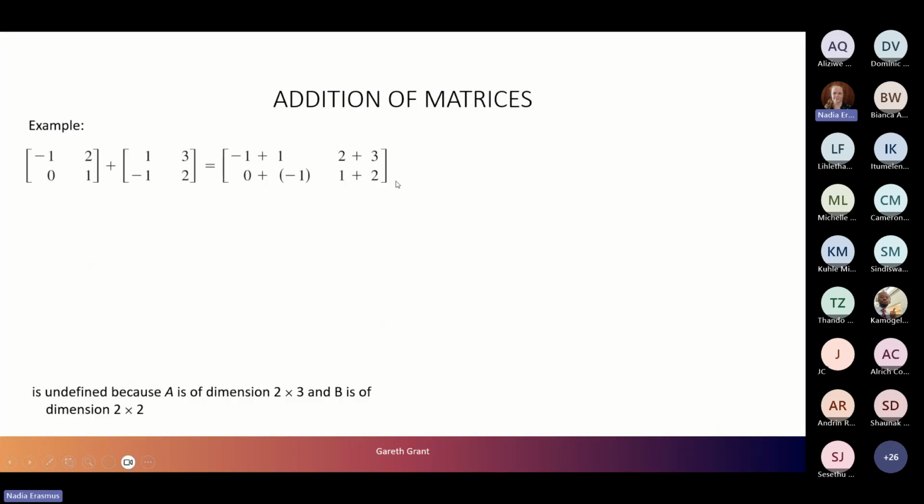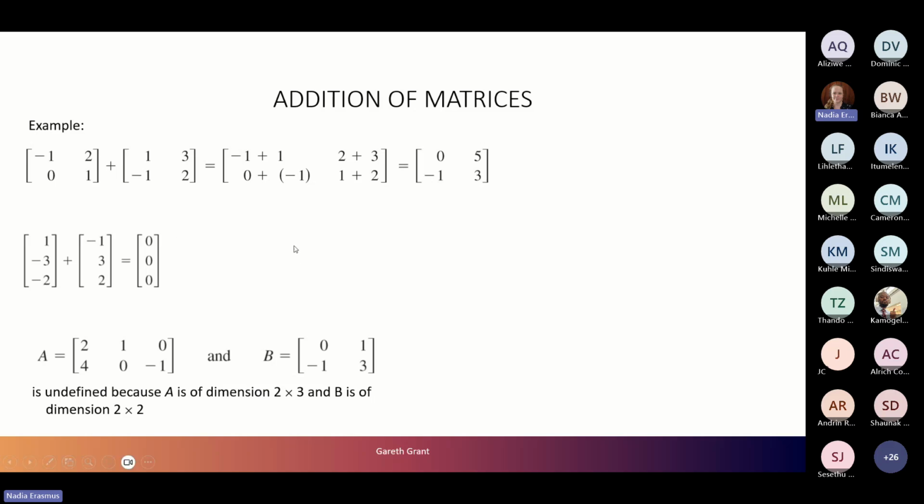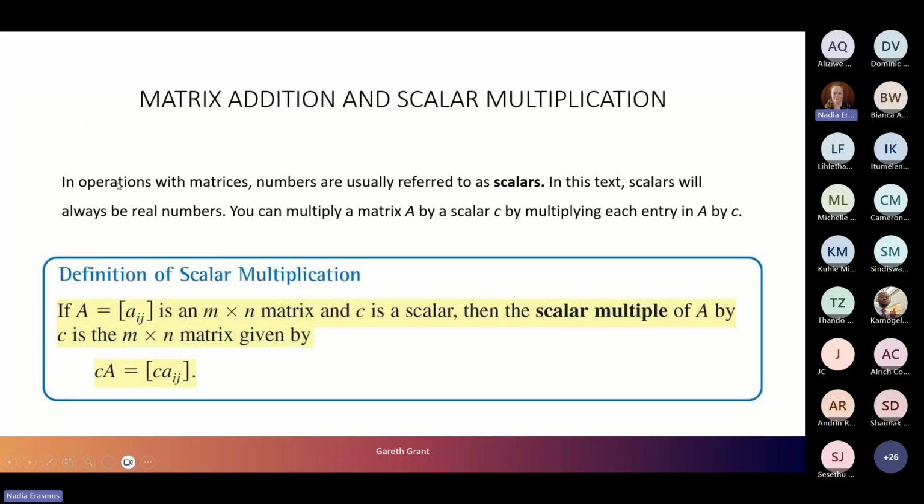Well, first is addition. Adding matrices is going to be the first value plus the first value. So it's the first row, first column, plus the first row, first column. This is simple. It's one to one. The second column, first row, plus the second column, first row, we add together. So that is how you add the matrices together. It's a simple step. And subtraction is also the same. It's similar, it's one to one.